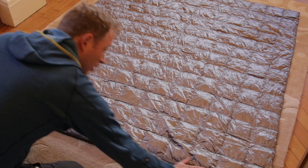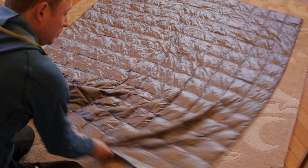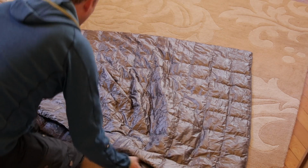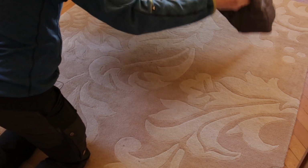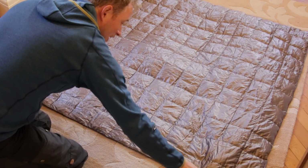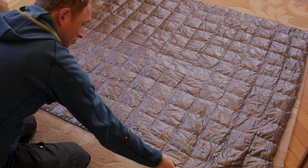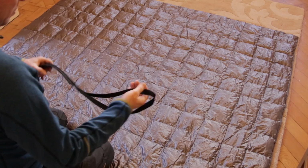So once you've sewn those on both sides, then what you need to do is create your side baffles. Now you can either do that after you've stitched your webbing along the edge, or you can do it beforehand.